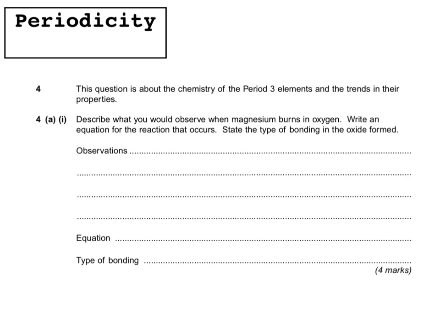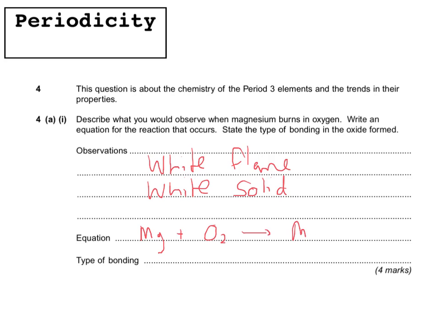So the first thing you should be confident about is that there's a white flame, or a bright white flame. That will definitely get you 1 mark. The second thing is that it leaves behind a white solid, which is your magnesium oxide. So always think about what the product looks like, because that should give you your second observation. The equation is Mg plus O2 makes MgO, and it's half O2, and the type of bonding is ionic. You've got a metal with a non-metal there.